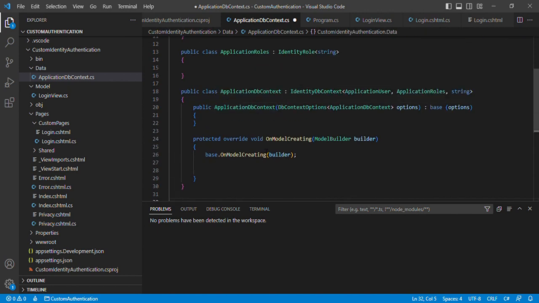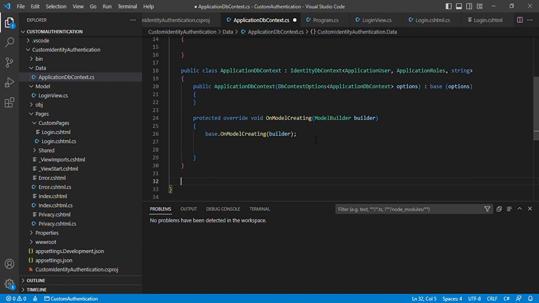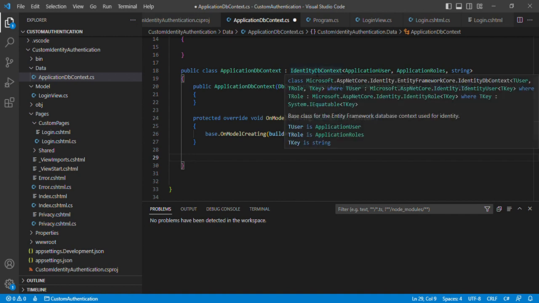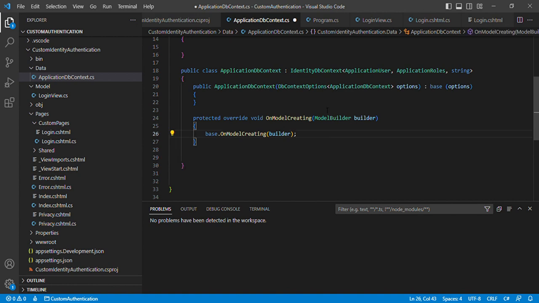So here we don't have any type within our database context. We do have the ones that are provided by the IdentityDbContext.